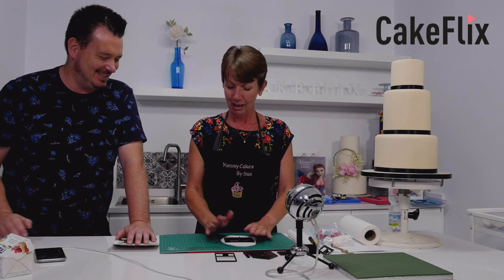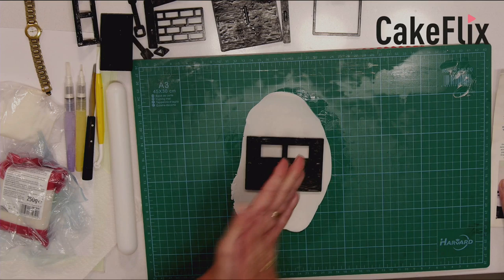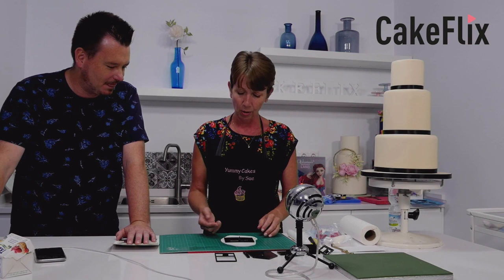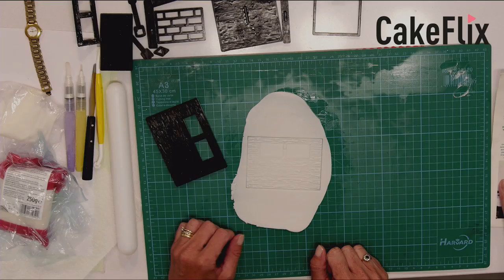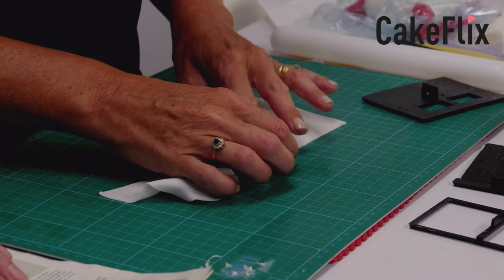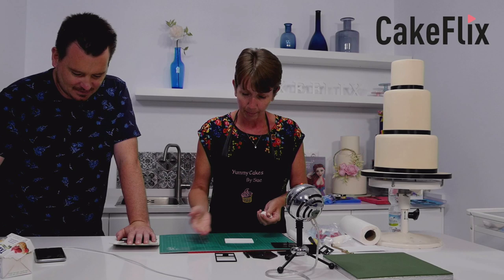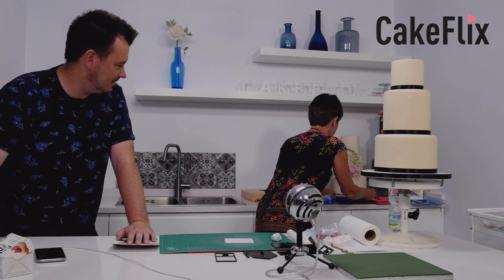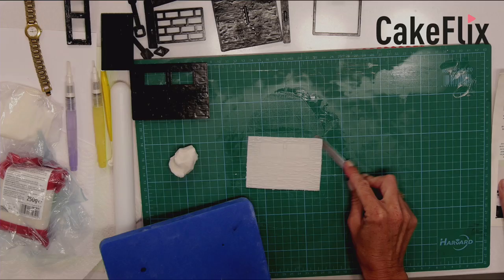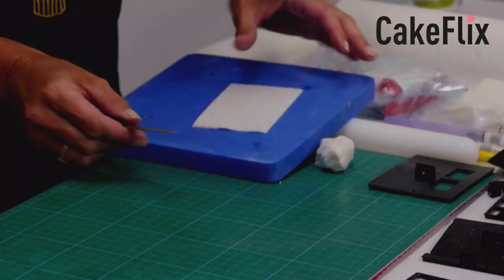Right, so when you press it, at that point, you may actually have greasy hands. And sometimes people have arthritis or they can't quite pick it up. So the easiest way to do it is to flick it. All you're going to do is flick it off like that. That's it. It just comes off. Now, because it's stuck to the board, all you do then is pull the paste away. And it should be a clean cut all the way around. And you can get a piece of card to lift it up, or a foam pad. If you just get a palette knife, now it's still slightly warm here, and just pop it on there.